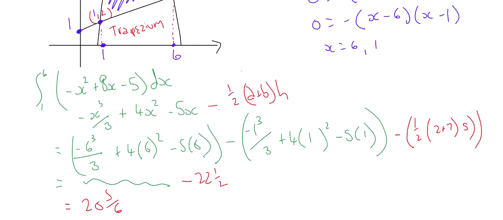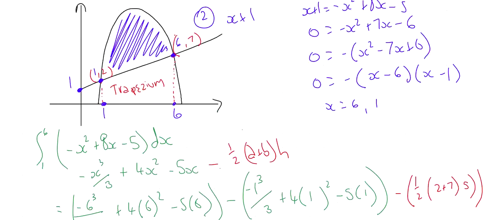There is another way you can do this, right? Like I said before, the other method is, instead of subtracting the trapezium, you subtract the integral of this between 1 and 6. So the other way of doing that is to minus the integral of this. That's exactly what it does. So I don't really care which way you do it. If you're subtracting the trapezium area, that's probably easier, frankly, because you don't have to do extra integration. We should all know a trapezium. This is a sideways one. I think that's the most common method, or it's one minus the other anyway.